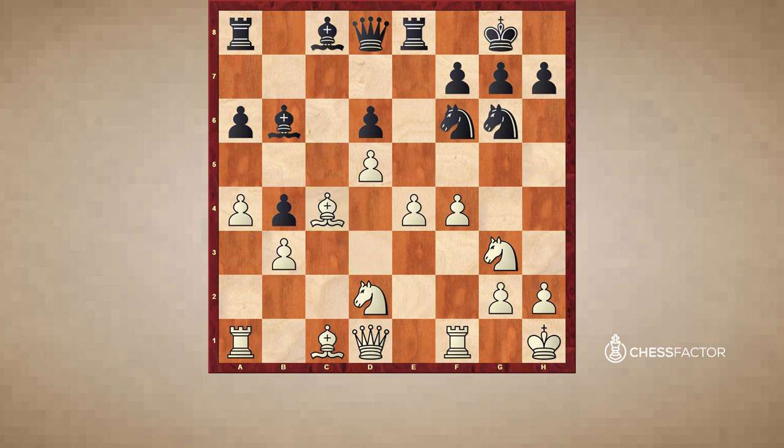Bishop takes c4 is probably not good at all, because after knight g4, I'm threatening knight e3, knight f2, and if he tries to defend with queen e2, I can already do this, followed by queen h4. So this is already good for Black. My opponent played b takes c4.